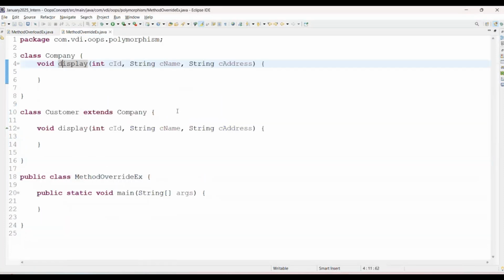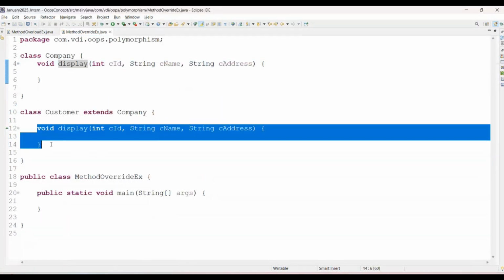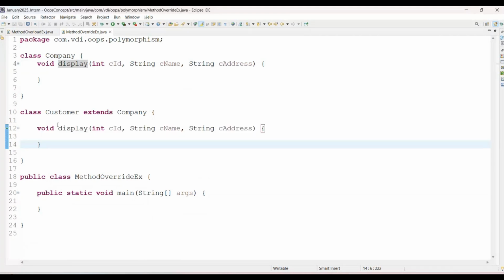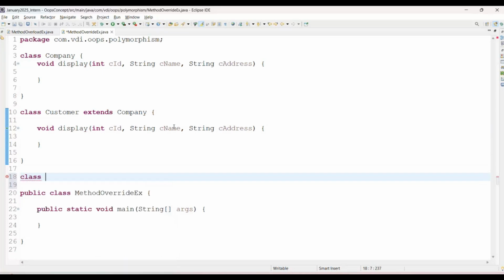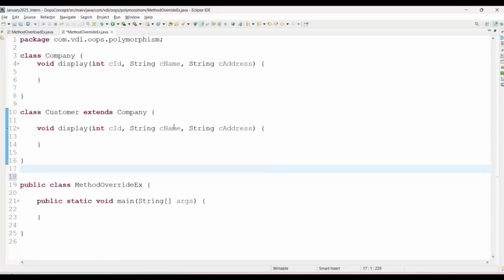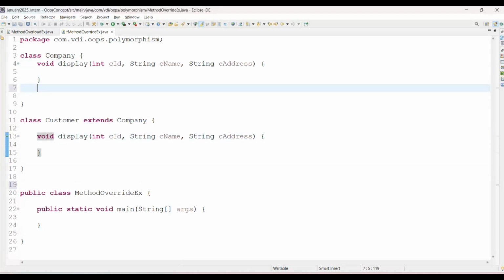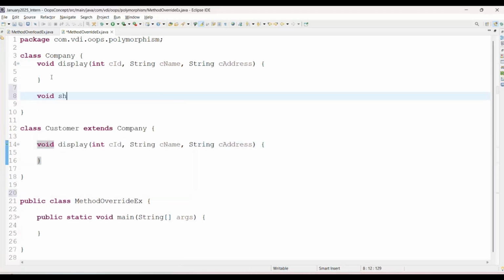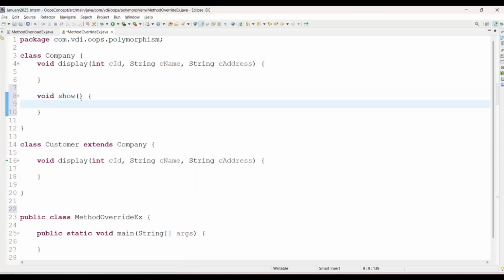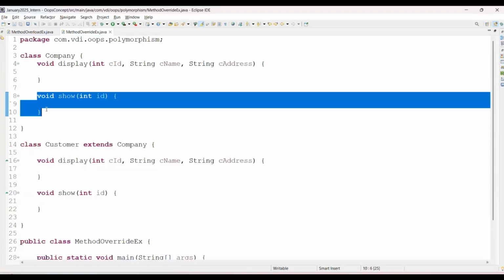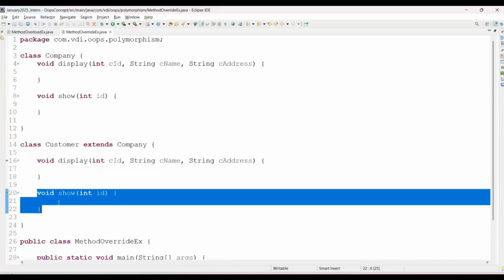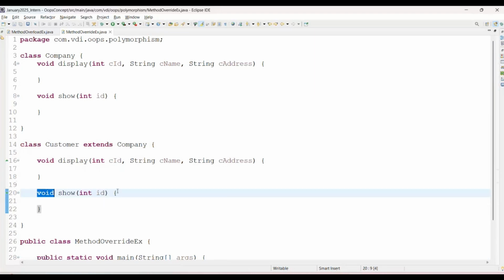Here is the scenario. Now, we have the same method name, same parameter, correct, in the child class. Now I am creating one more child class here, you can simply say. Otherwise, within the same class we'll try. Here only, I will create one more method, void show. A simple method I am creating, okay? For your understanding, an integer I am passing, ID. I want to pass the same method name, same parameter. Now you can simply say, here we have the show method. Here also we have which method? The show method. Now if I am passing here int, it will give us the issue.